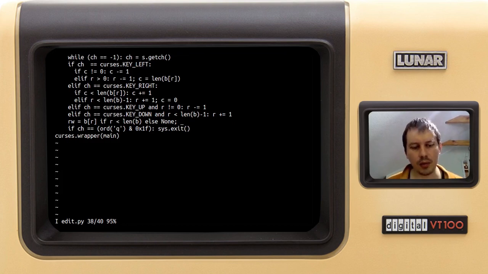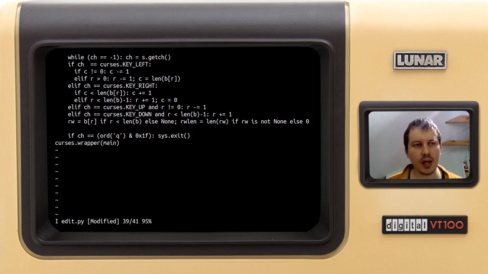Then we need to get the row len for this row. So row len is equal to the length of this row that we've just made, in case it's not None. If row is not None, and otherwise the len is going to be equal to 0. And this is good, because we might encounter empty lines within our buffer. In this case, where to put the cursor? We put it at 0. So I hope that makes sense.